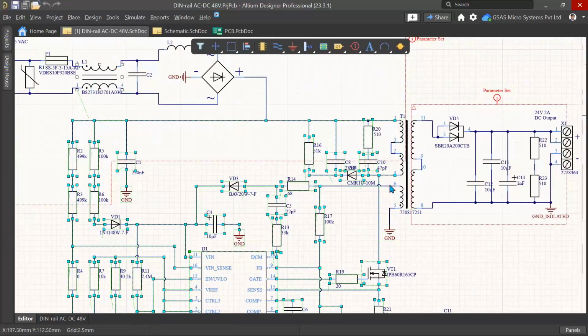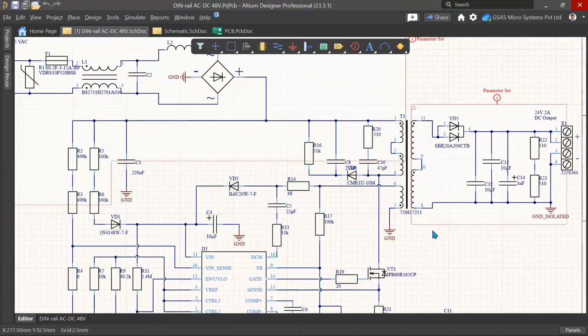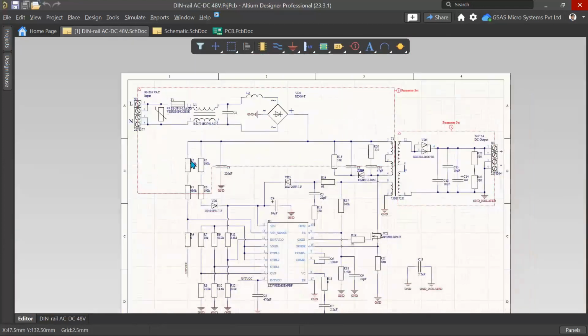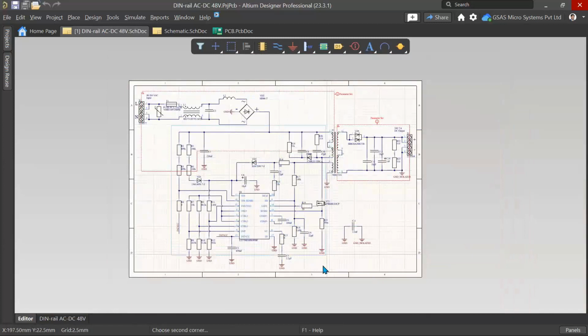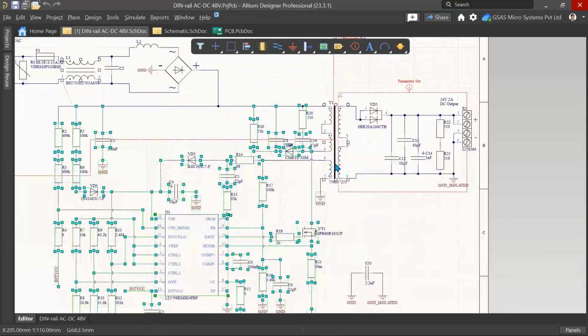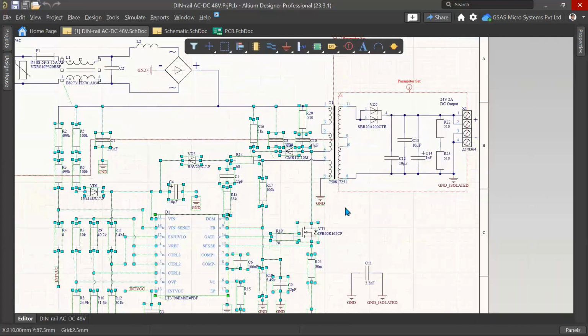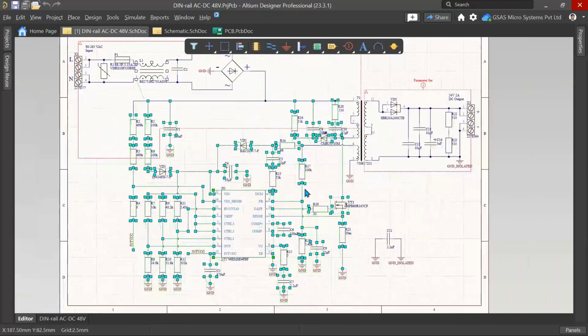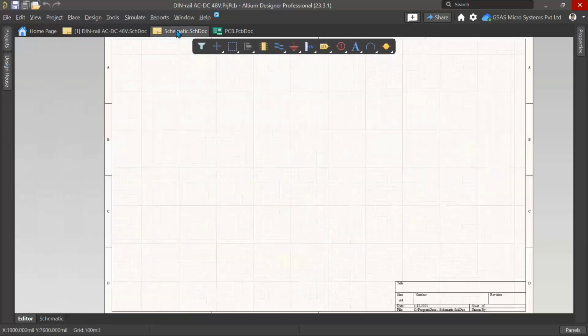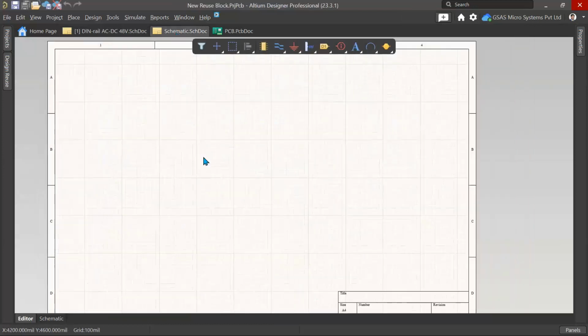Let me redo it. I don't want this one. This one. Yeah. Now let us copy this section and then go to the schematic sheet where we have the design reuse block created. Then Control V to paste.